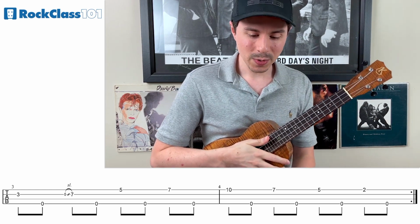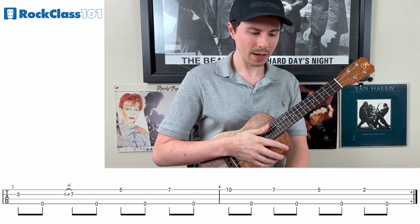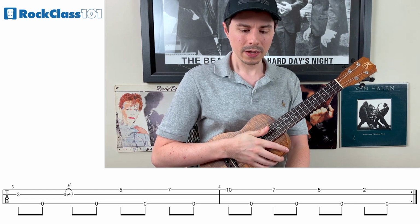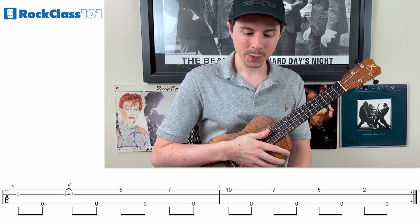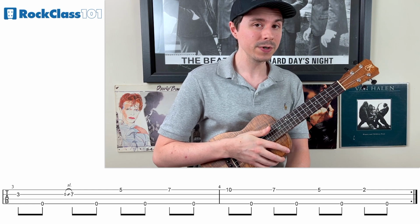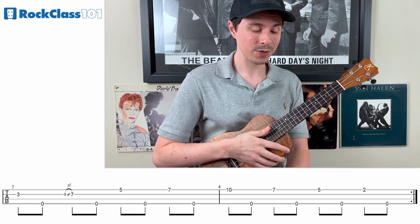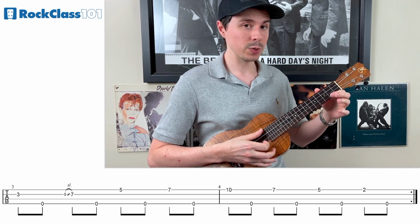So let's do the same approach. I'm not going to add the boxes this time because I want you to get used to kind of tuning out some information on your own. So ignore string 4, right? Just look at the melody line. The first thing you notice is that it's all on the A string. So this time around we're going 10, 7, 5, 2.